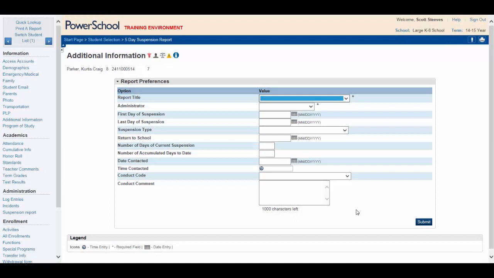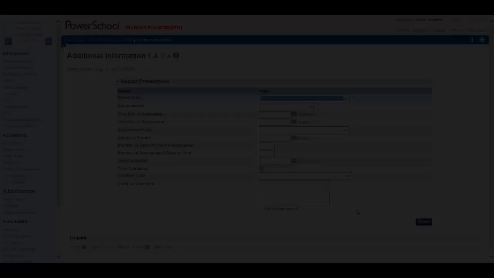Here's the situation. You're an administrator at a K-8 school. A student at your school, Curtis Parker, was in a fight during the lunch hour. You have met with this student and felt that, considering the severity of his actions, a 5-day suspension from school was warranted. You have already contacted Mrs. Parker, his mother, about the incident. You would like to generate a suspension report that will provide details about what happened and outlines the parameters of the suspension. This report will be sent home to the parents. What do you need to do?